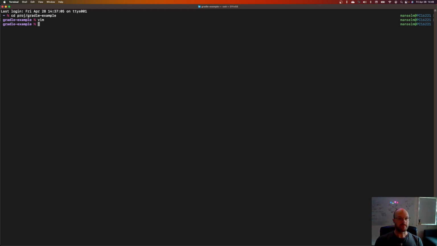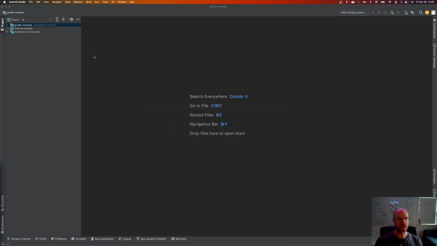But so yeah, you can see right now I have literally an empty directory. I have this .idea folder. That's just a temporary thing because I also had my IDE open. I'm using Android Studio. This isn't an Android project, just because that happens to be what I have around that understands Gradle. So that is my first recommended step.